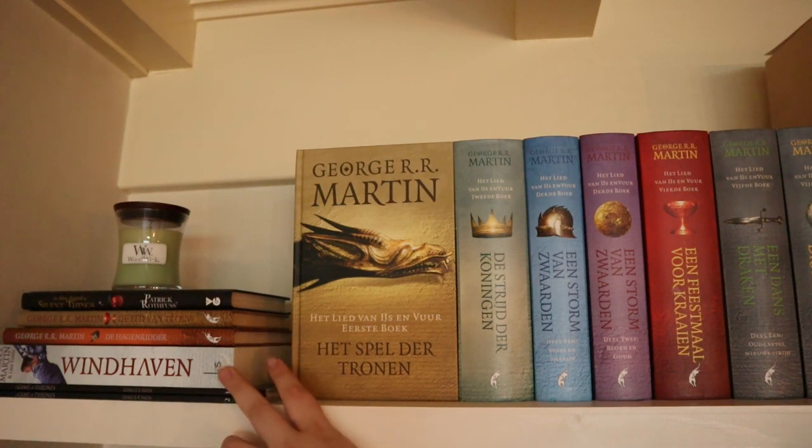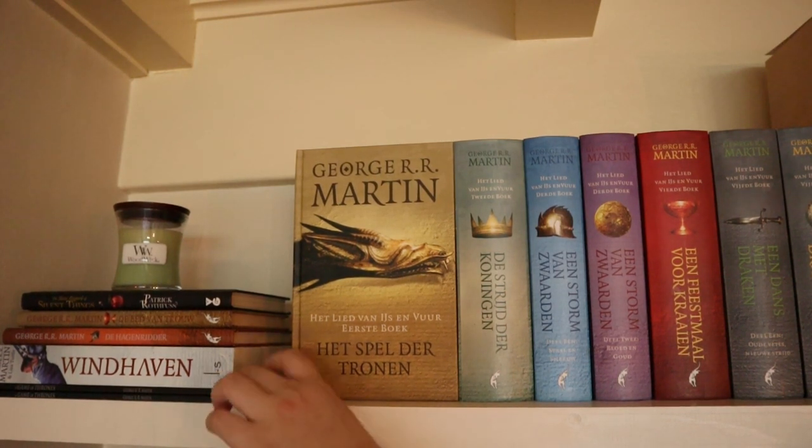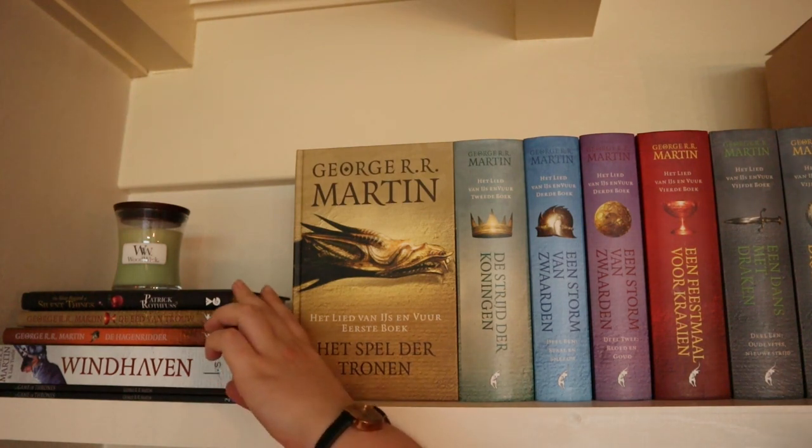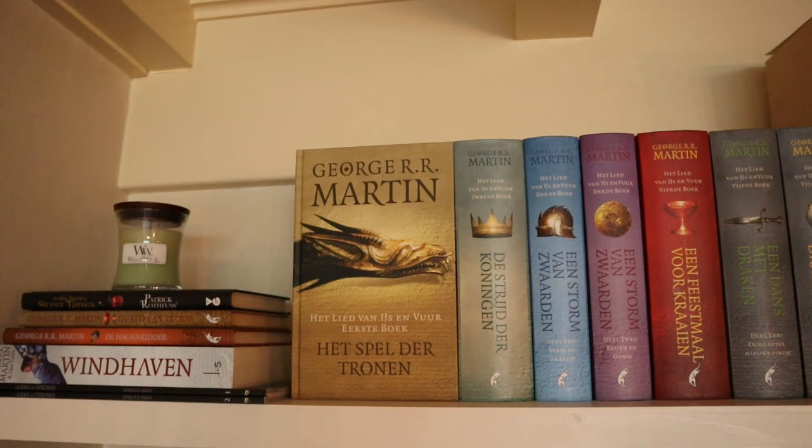On top of that I have Windhaven by George R.R. Martin and Lisa Tuttle, and two books in the world of A Song of Ice and Fire. There are three in total, but I've read these two — it's much smaller in scope, following two main characters, taking place a couple hundred years before the main series. I liked it but wasn't really blown away, so I'm not going to buy the third one. Then I have A Slow Regard of Silent Things by Patrick Rothfuss — the only English book on these shelves. It's a companion novel to the Kingkiller Chronicles; I haven't read it and haven't heard great things, so I don't think I ever will.